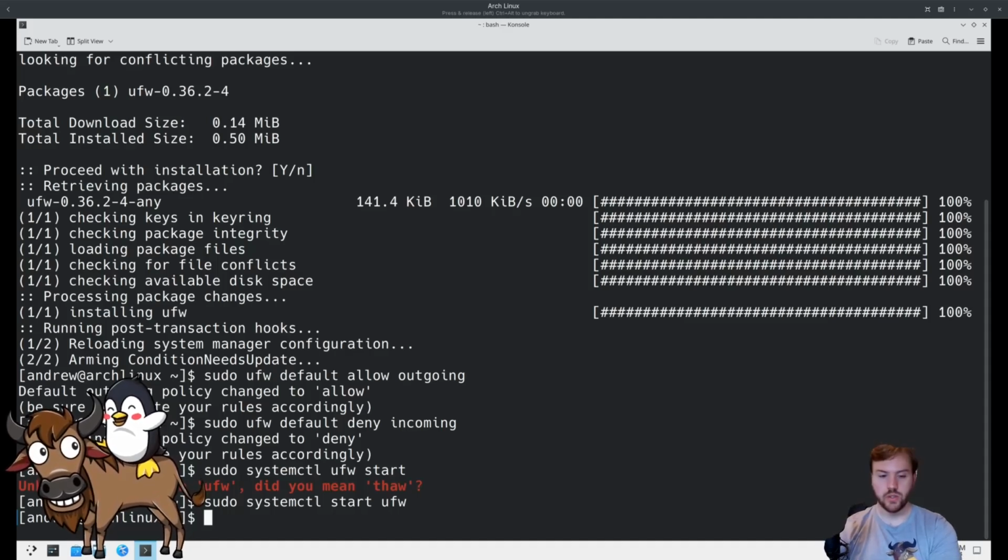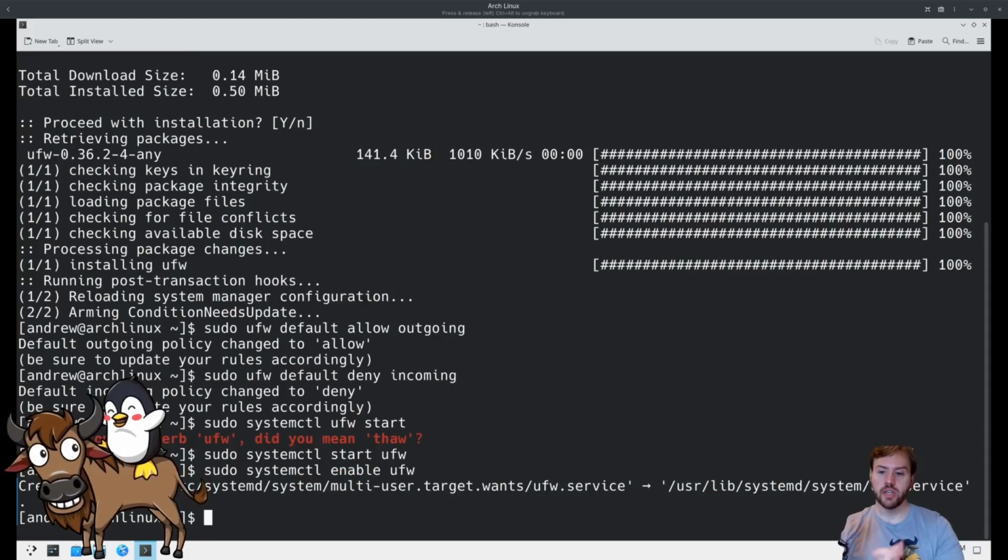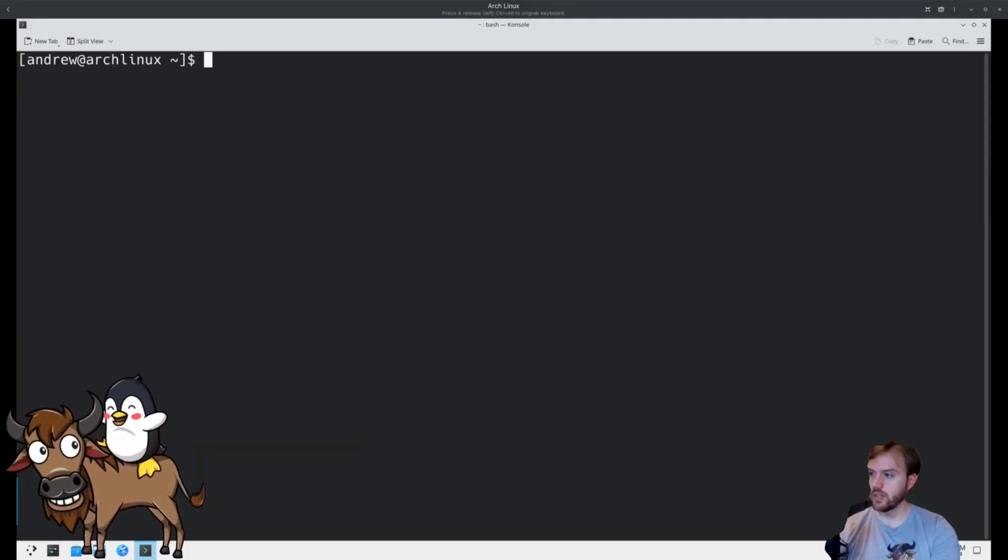So we also need to sudo systemctl enable ufw. And that will actually launch the service every time we turn on the computer, every time we start a session. So you won't ever have to worry about it. It will just keep running unless you take further action. So there we go. There's our basic firewall setup. Okay, so now what we'll do is we'll install, let me go ahead and clear this so our mascot's not in the way.